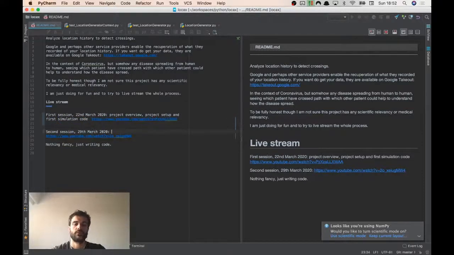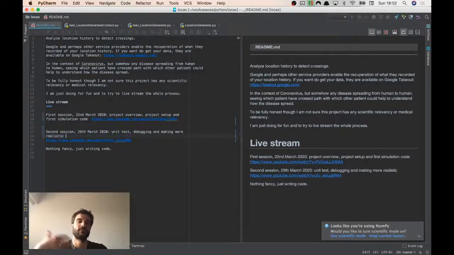Second session, so this is unit test, debugging, and making the data more realistic, because people go home at night. Well, not at night. We are assuming that they go home every day before midnight, so we are building a world where everyone is Cinderella and everyone can have some very strange walking patterns, where sometimes they are very fast because they go to a faraway place in the city, but sometimes they are very slow because they go next door and every trip is taking 30 minutes, but it's life.